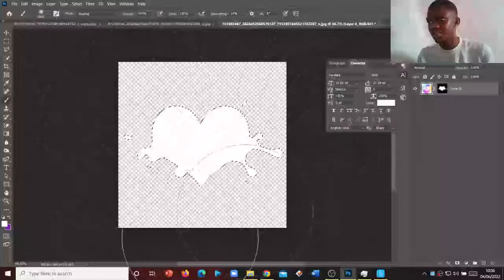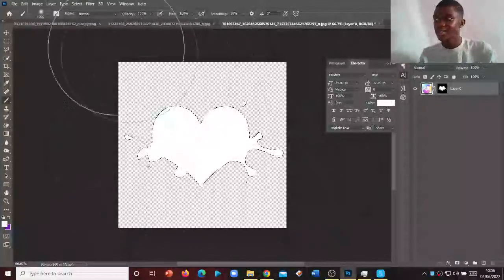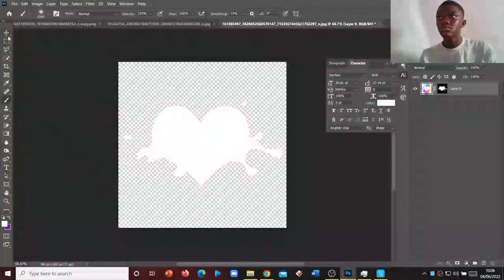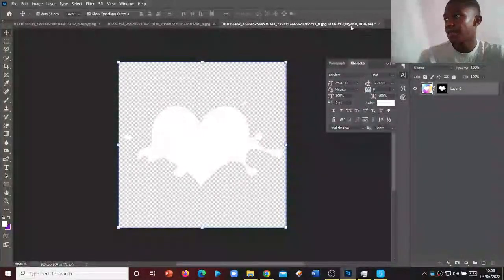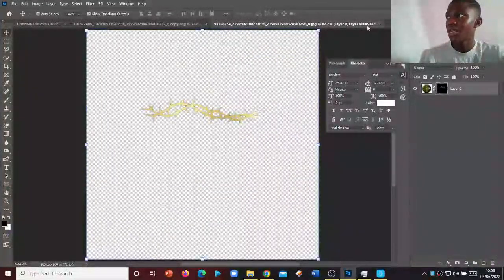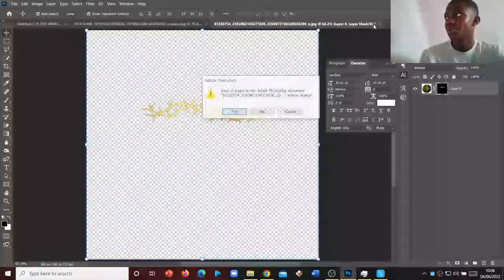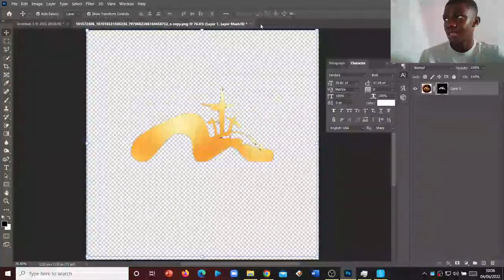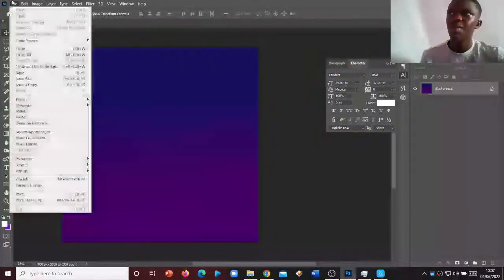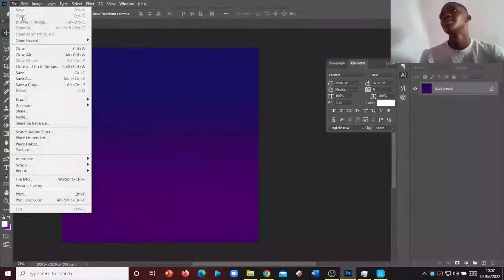So just paint the place that you want white, and then you have your elements. You have the love element. So that's how to get elements, and you can do the same with all these other examples that we've done, and pretty much any other logo that you want to have an element of.